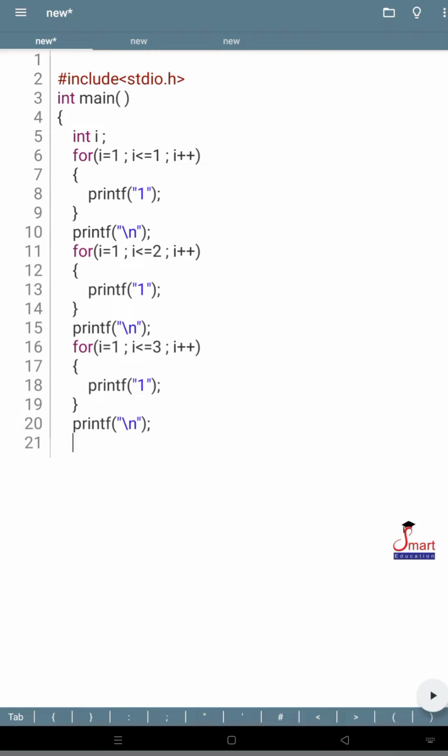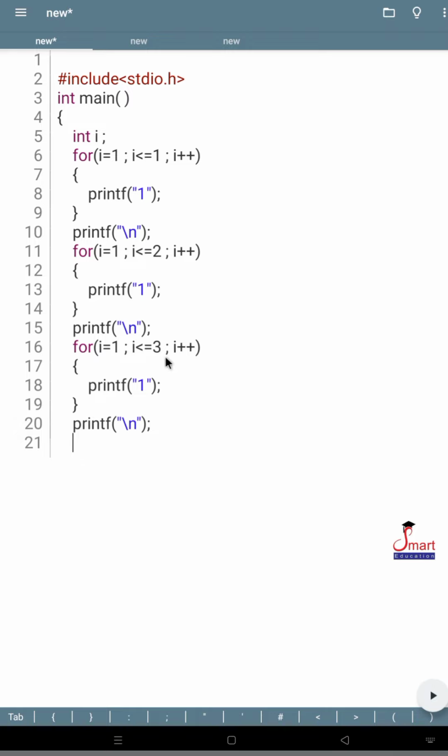Here actually we are using a loop, but this kind of program normally we do using nested loop. It used to become short, but here according to the question it is not mentioned actually in the question that we have to do nested loop. So that's why we are doing using simple loop. Means every time we are doing the loop. How many times required? We are using that many times loop, like 1 times, then again second time, then third time, then fourth time, like that we are going to do.